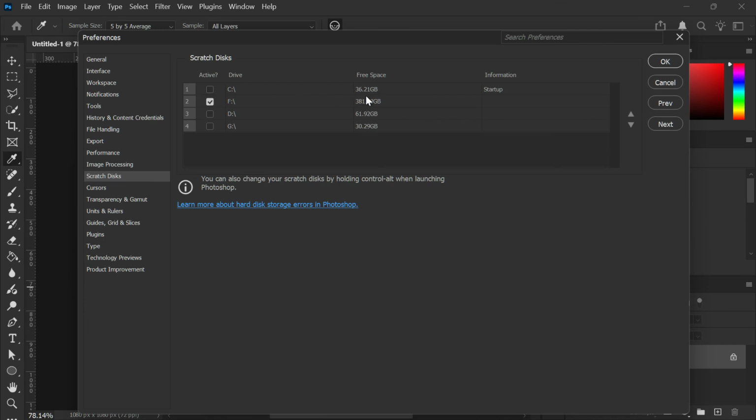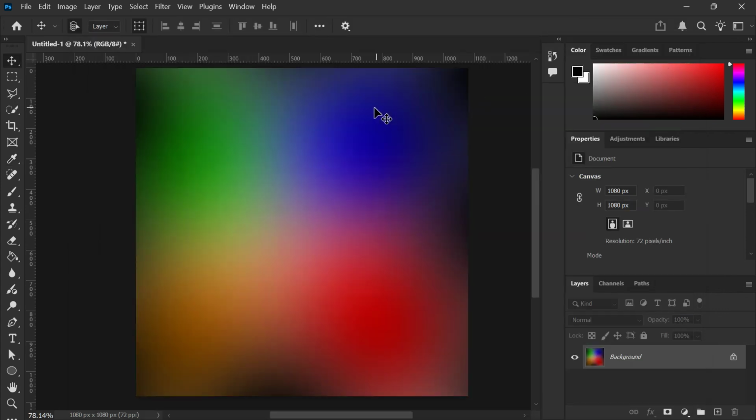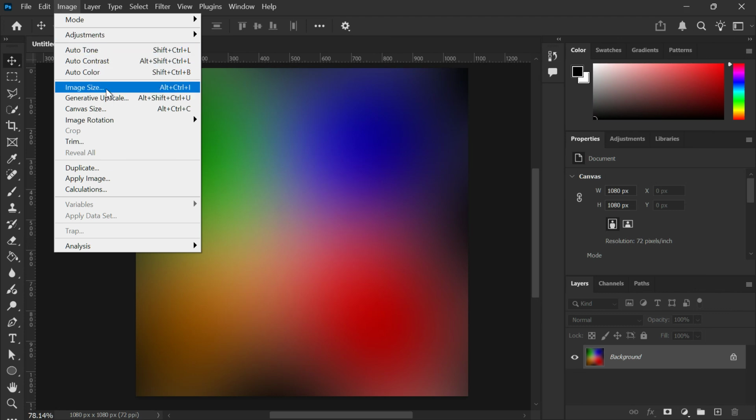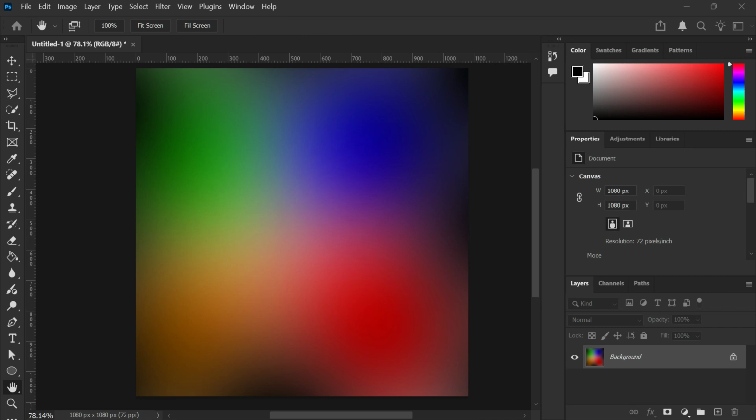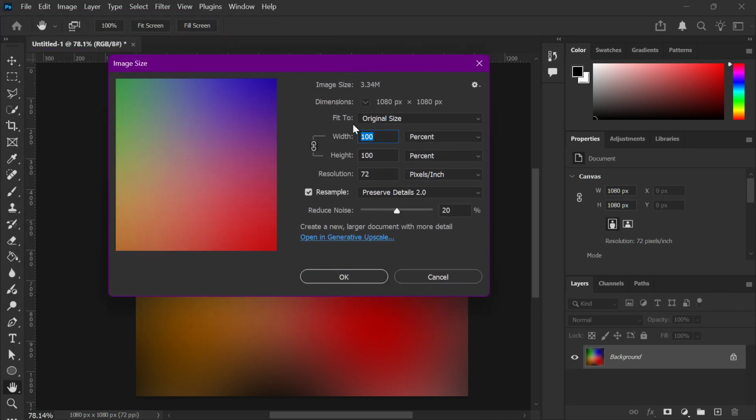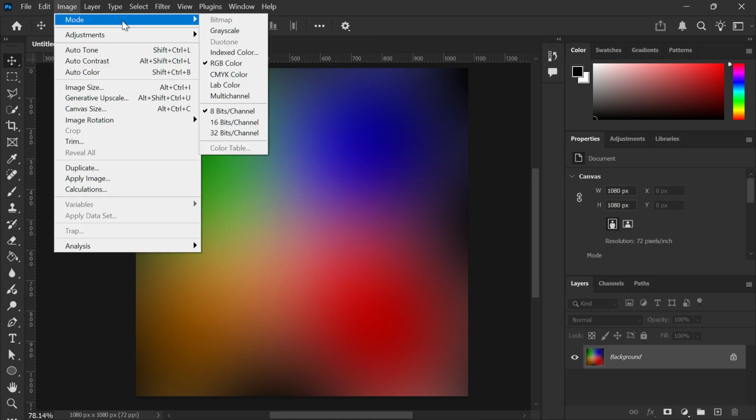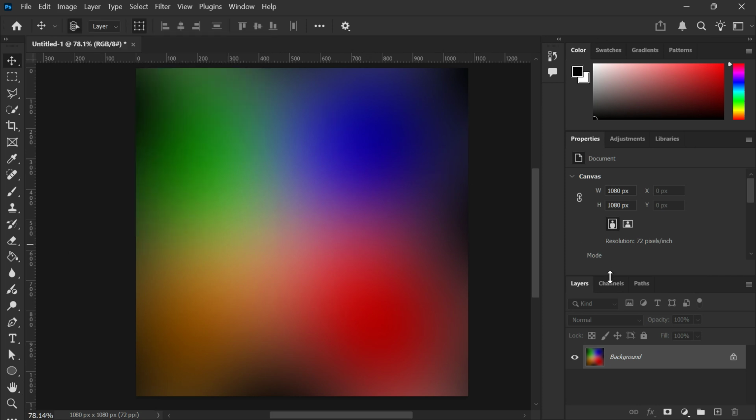If you are working on a large image file, you can also reduce the file load to make Photoshop more stable. Go to Image, then Image Size, and lower the resolution if you do not need the file at maximum quality. Another helpful step is converting the document from 16-bit to 8-bit if your workflow allows it, since 8-bit files use less memory and scratch disk space. If your document has a lot of layers and you do not need them all editable, flatten the layers when possible. This reduces the amount of data Photoshop has to process.